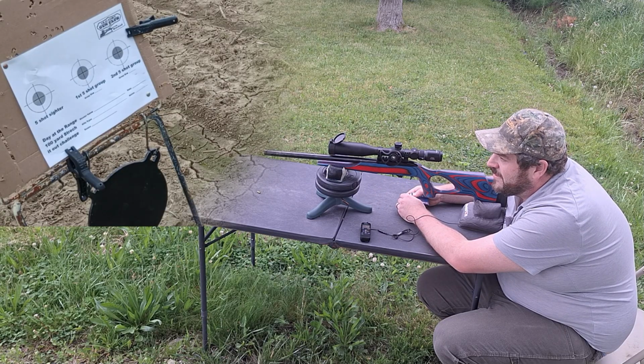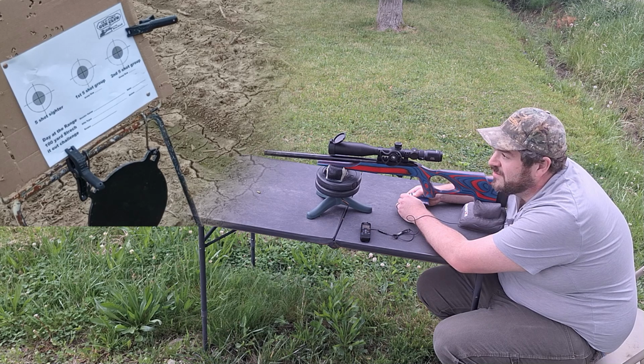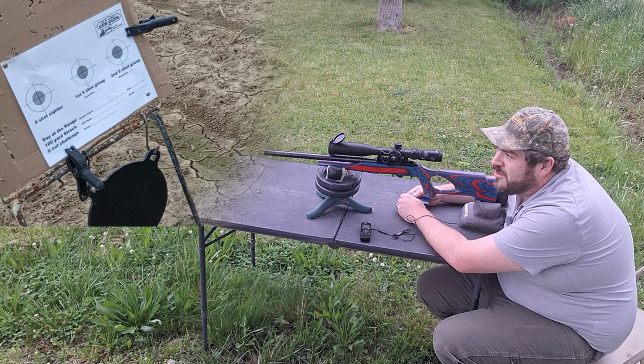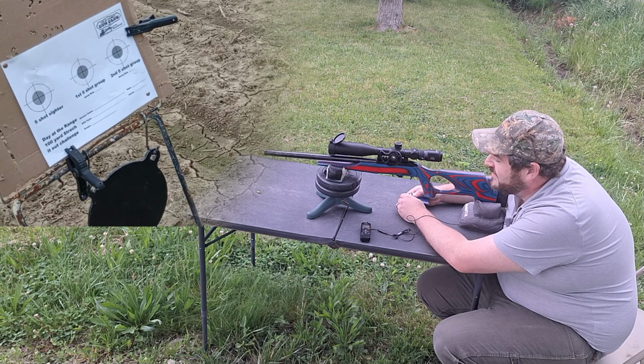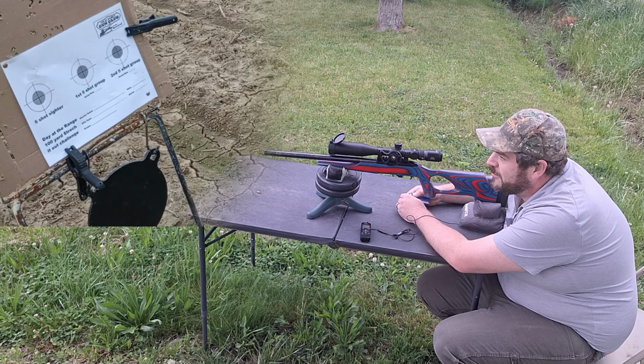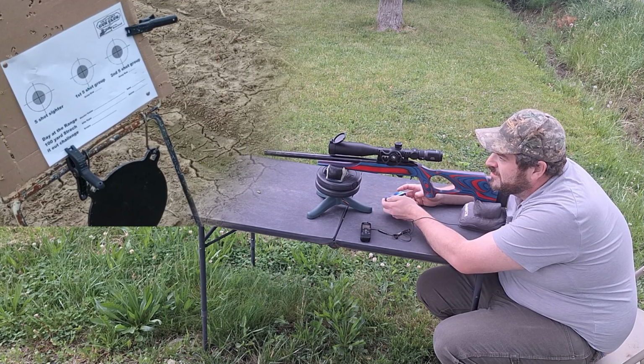What I have set up down there, again, is the Day at the Range Stretching It Out challenge. You have 3 2-inch circles. One of them you get 5 shots for sighters, and the last 2 you get scored for 5-shot groups. Last time I did it with Lapua Center X. This time I'm doing it with Lapua Long Range.